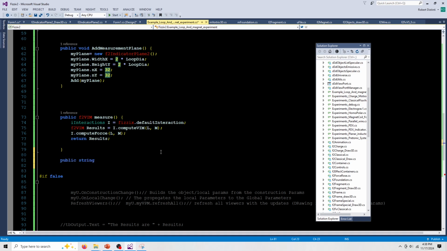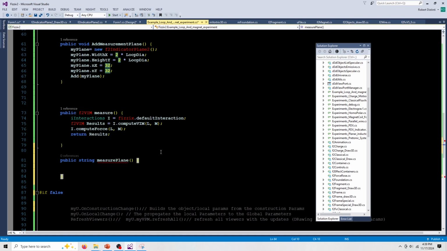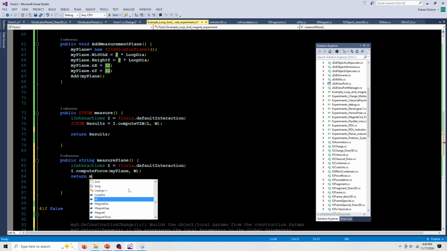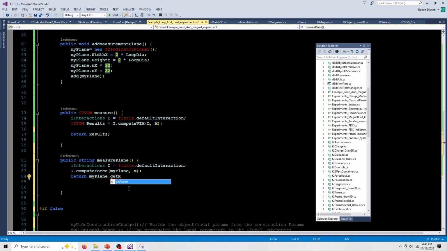String measurePlane. Then I just say myPlane.GetReport.